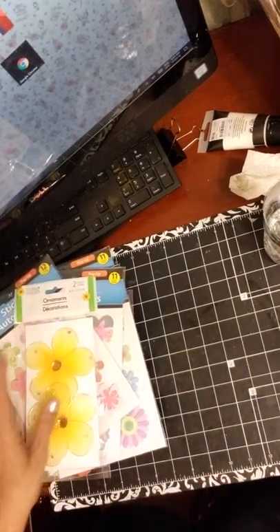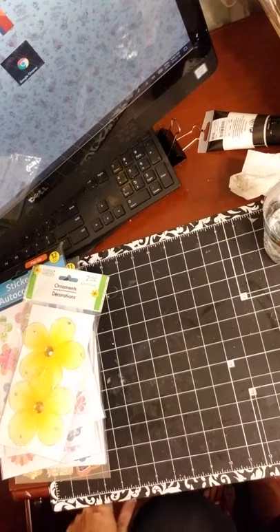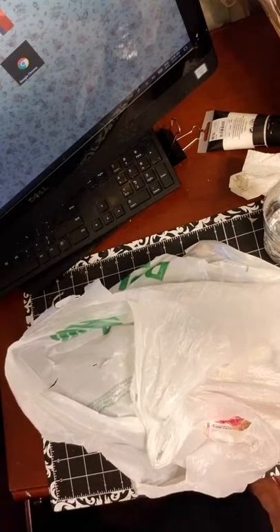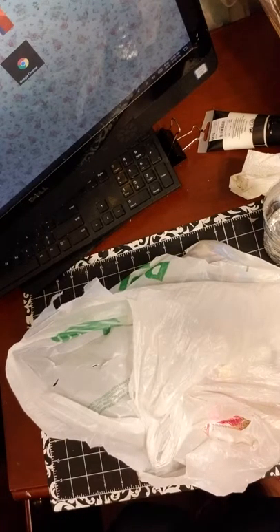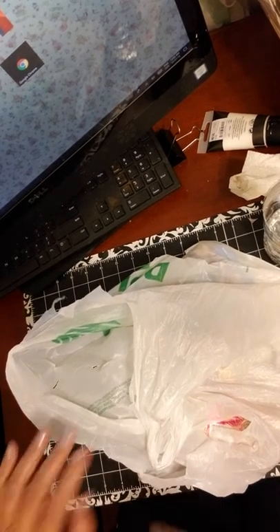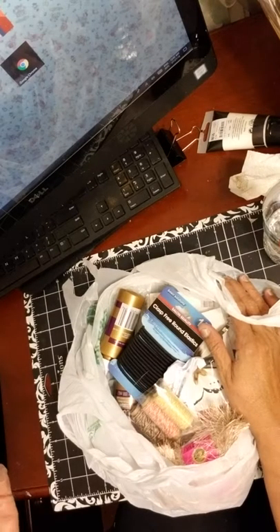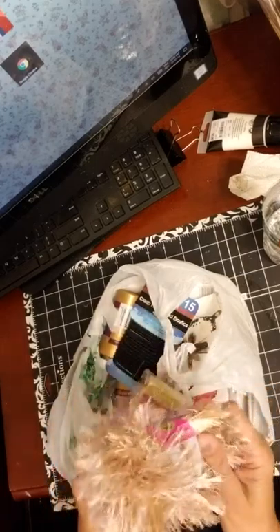And these stickers right here — these round ones come in different colors. I like these — you can put them in the middle of flowers, using just about anything you want. These flowers caught my attention. These are the same birds only from the other one, and these cute little ones I like. I think there's 12 count — 12 of them. And here goes some more — yes they are the same thing as this one. Then I found these, these are nice — isn't that pretty? I think I have another bag.